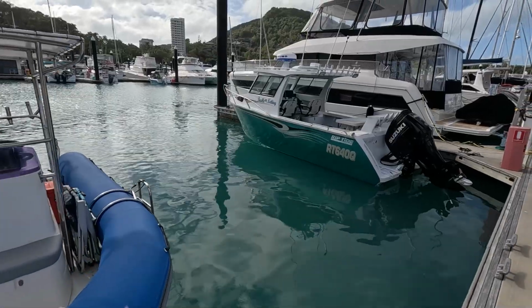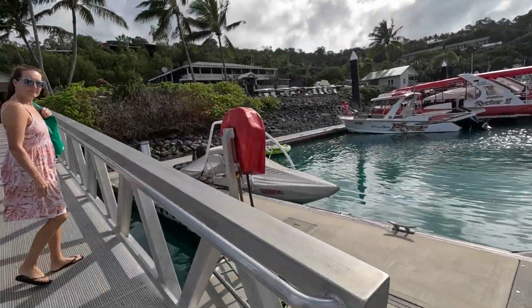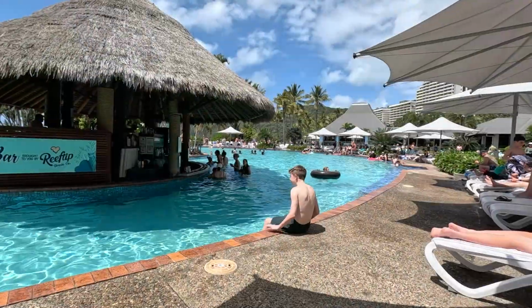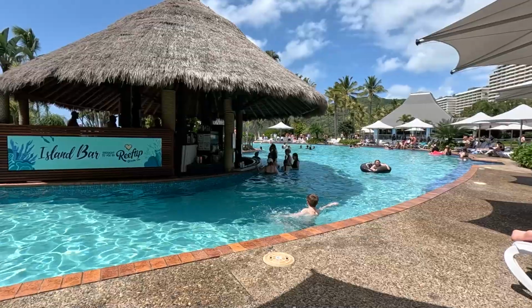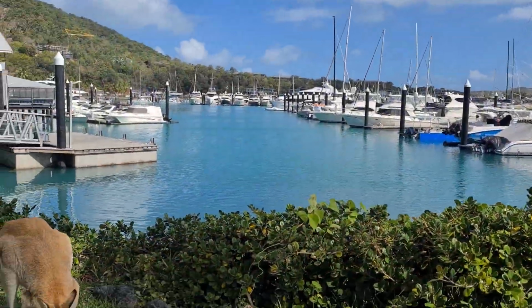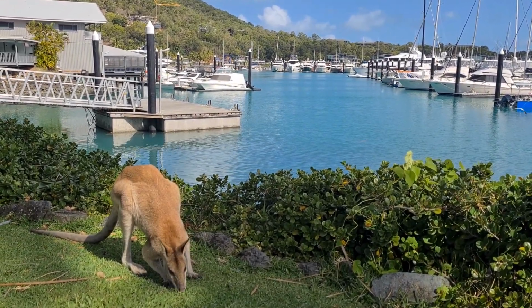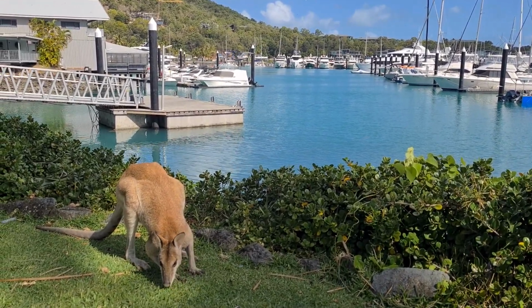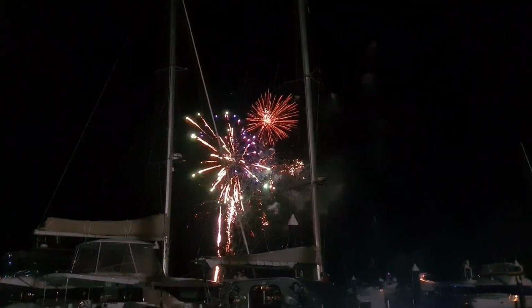With the wind continuing to blow for a couple more days after our arrival, this gave us a great opportunity to explore Hamilton Island and use the resort facilities which are included in the hiring of the marina berth. Although golf buggies are a great way to get around the island, they were fully booked out and cost $140 a day, so we opted for the free bus shuttle service that runs around the island every 15 minutes. With many companies holding their annual conferences at Hamo, you also get to watch some pretty impressive fireworks displays that are often put on.